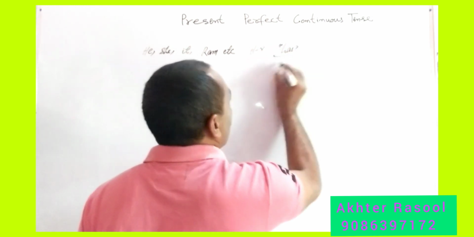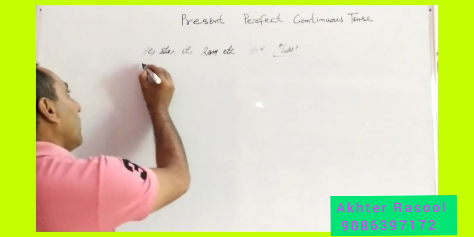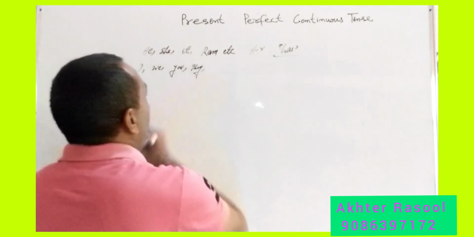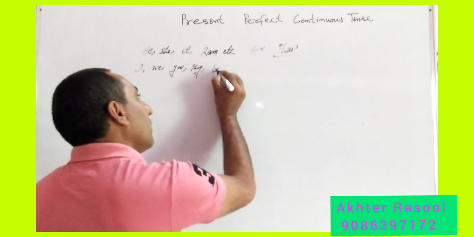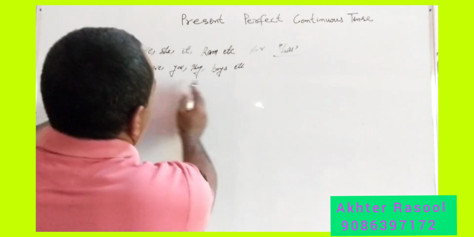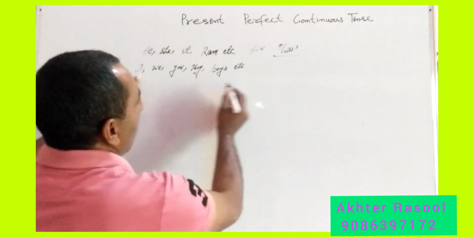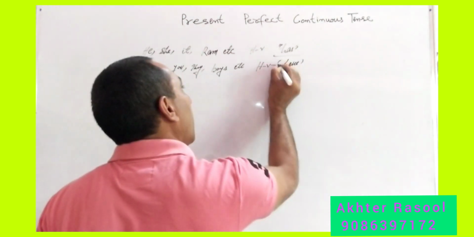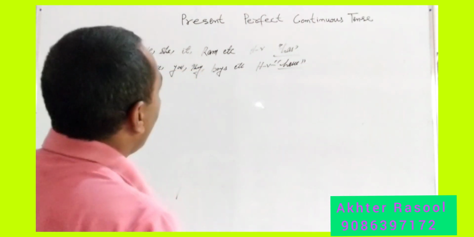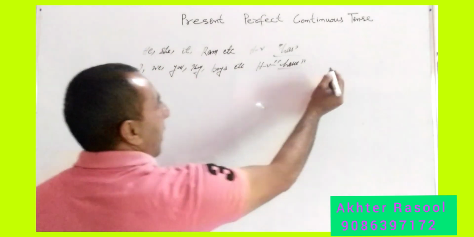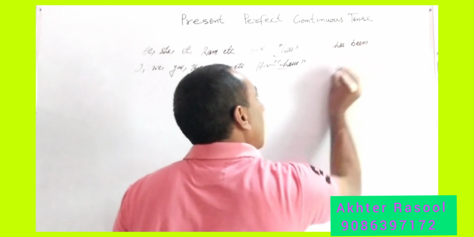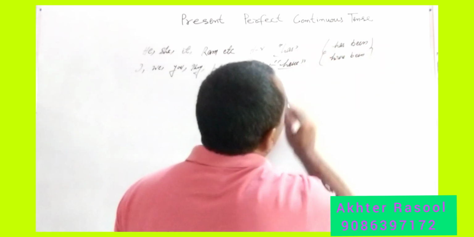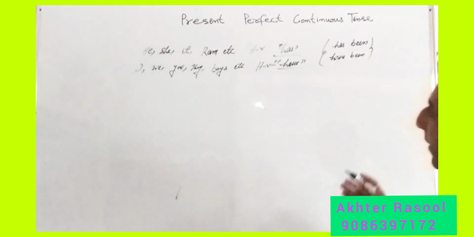You will remember it. We will use has with singulars, and then like I, we, you, they, and maybe plural names like boys, etc. So these are all plurals, even though I is first person singular. With all these pronouns or nouns, we will use the helping verb have. So you should remember the use of helping verbs. This way it is very simple. Has been or have been. With singulars, has been, and with plurals, have been, you will use to frame present perfect continuous sentences, and I hope you will understand it. Thanks.